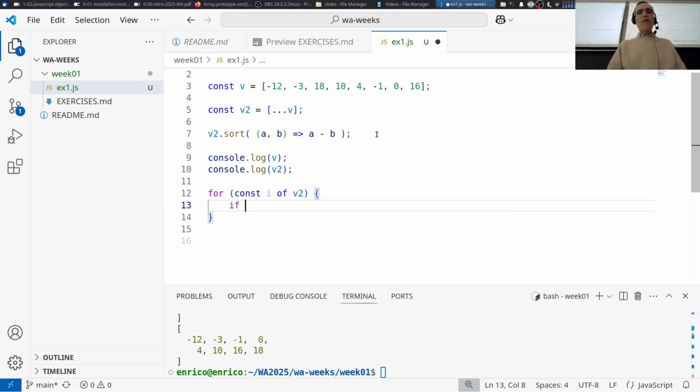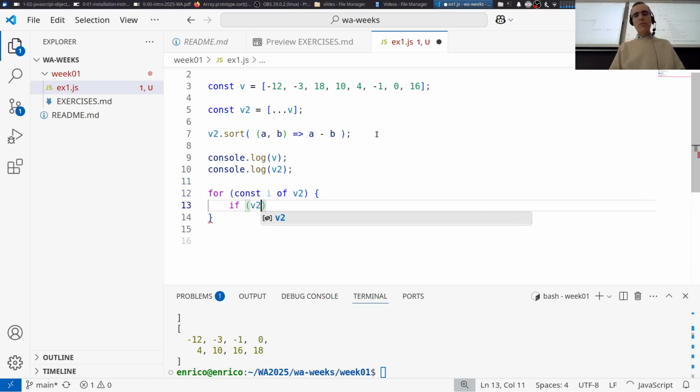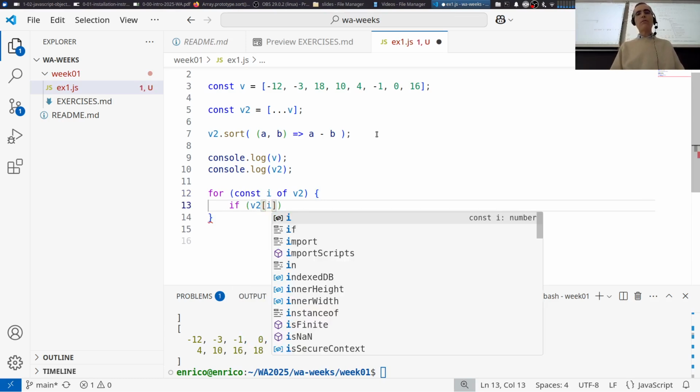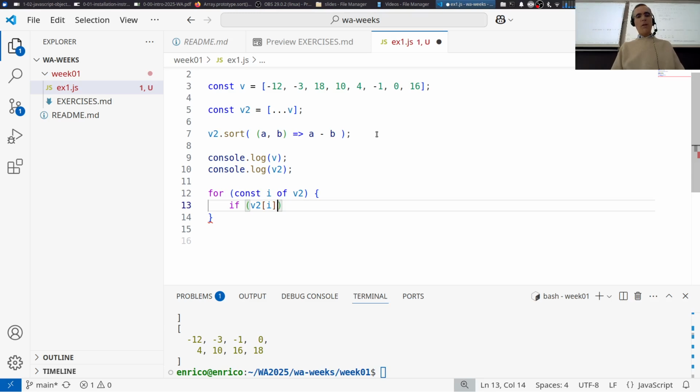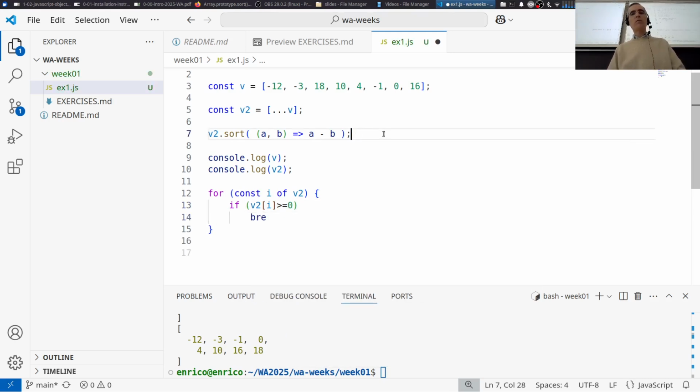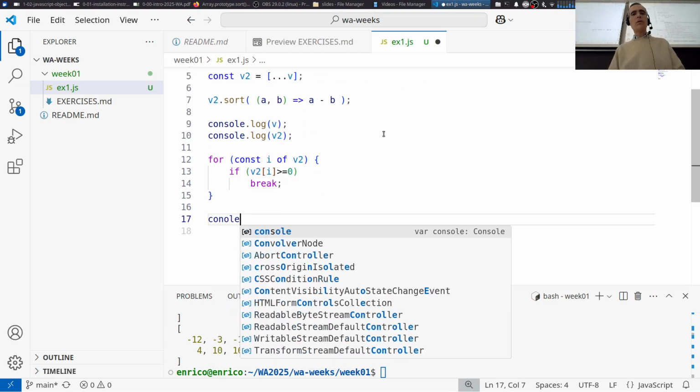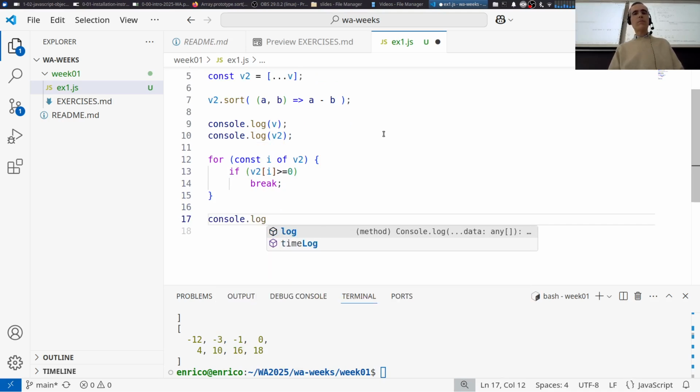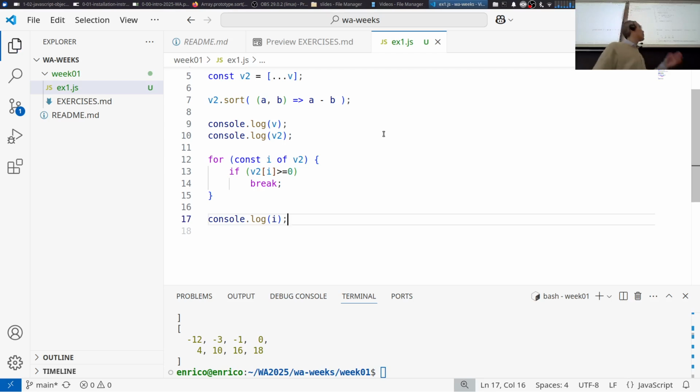If e is greater than or equal to 0, break. And console log i. Okay? Normal for iterates over the array, it breaks when it finds something which is non-negative.